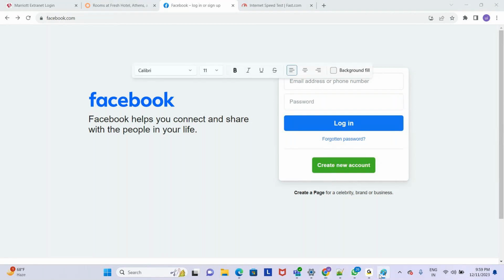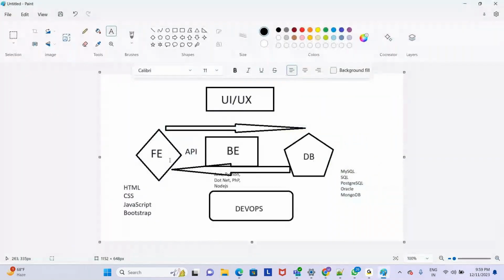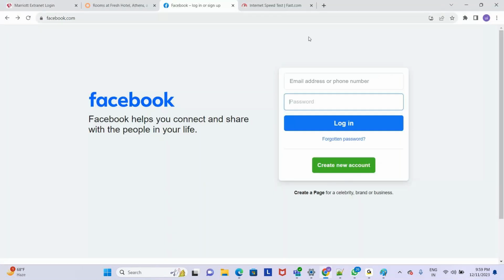For front end, when compared with other things, it definitely has more demand in the market. Right now, UI UX screens are frequently available on the internet, but we are not getting the code in a proper way.